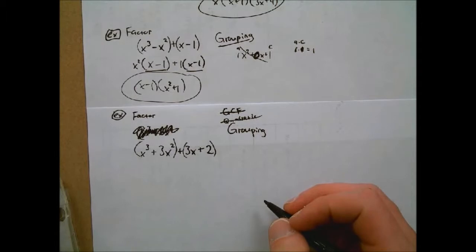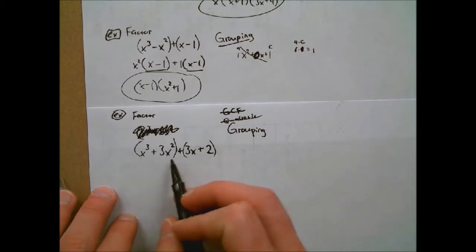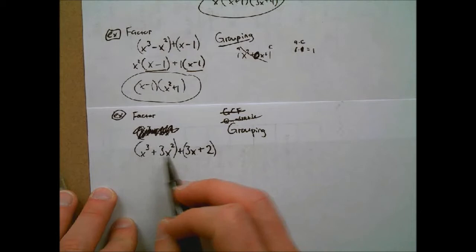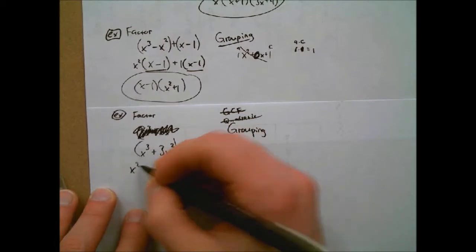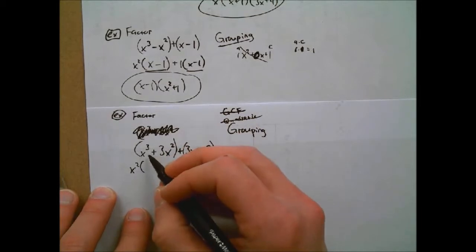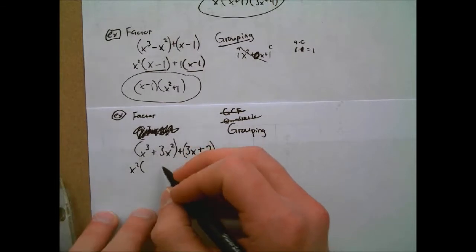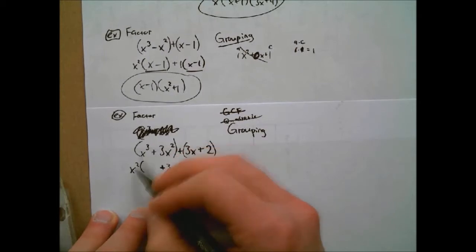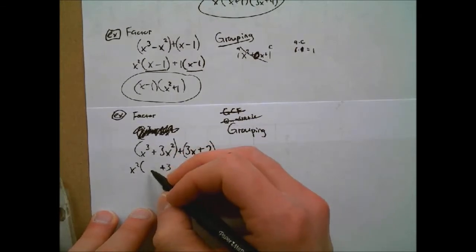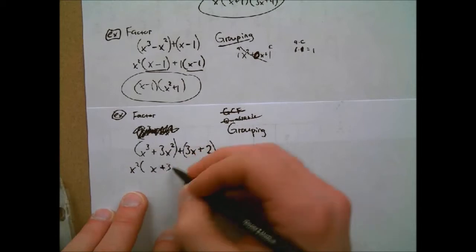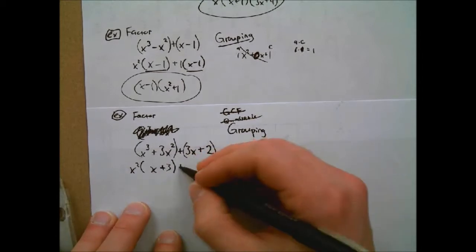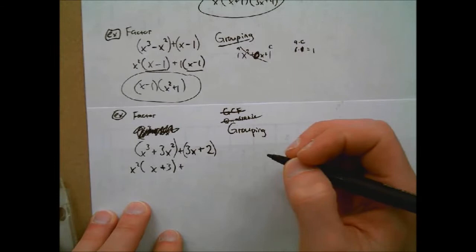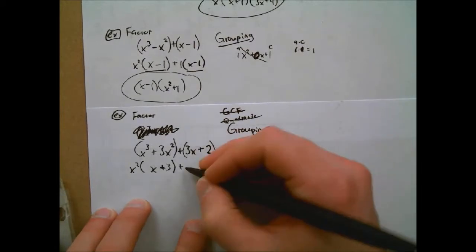Let's go to Braylon. Braylon, from the first group here, what can we take out? What's in common to both terms? x squared is correct. When we take an x squared out of x to the third, what's going to be left behind, Braylon? Oh, well, yeah, the 3 here for that one, because it took the x squared out, so just the 3. What about if I take x cubed, I divide out an x squared, what will be left? X. Very good. Braylon, from the second group, what can we take out? Yeah, nothing, so we'll just put a 1 in front.